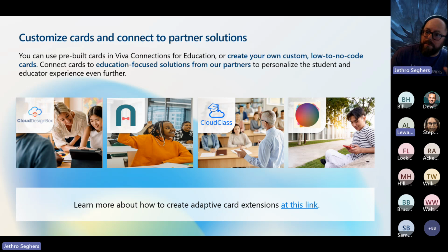So we're also working with partners. What is very important is that the cards you see in Viva Connections are built on top of the SharePoint framework, so that's an open standard. So you can build your own cards. We're already working with customers that are building cards to their own systems to showcase information relevant to their students and make that available. Just to give you an idea, we have customers that in a matter of days built a card from scratch, never having built a card before, where they visualize specific information from their own non-Microsoft systems, right? As long as you have an API that you can talk to, we can pull out the information and visualize it here. So the upskilling is not that hard.